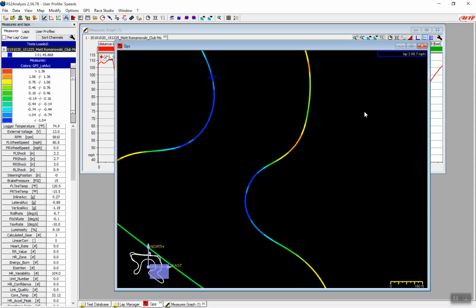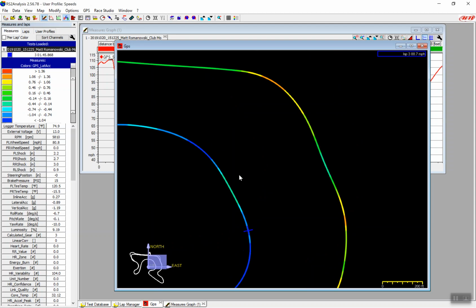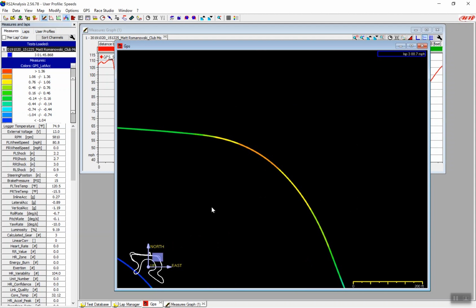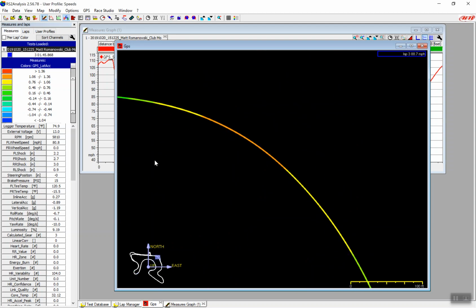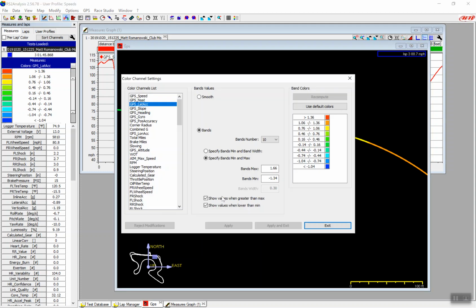So now, if we zoom out, we look at our whole track again, we can come up here and see that our bands changed a little bit. As we look in this corner, we can see we have green. And what is the car reading at this point? 0.06. We get to 0.32. So that didn't help us too much. It was an idea of a way to look. And we can see yellow is up at 0.7. But we might be able to play with some numbers in here and get some bandwidths that work out a little bit better.